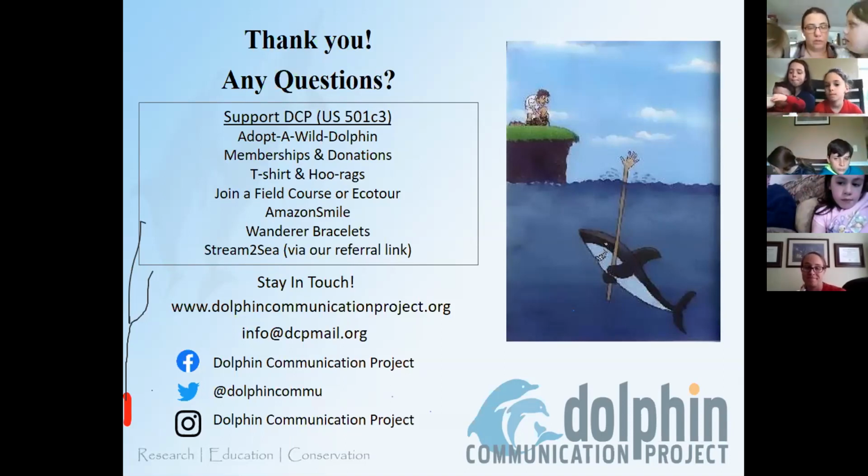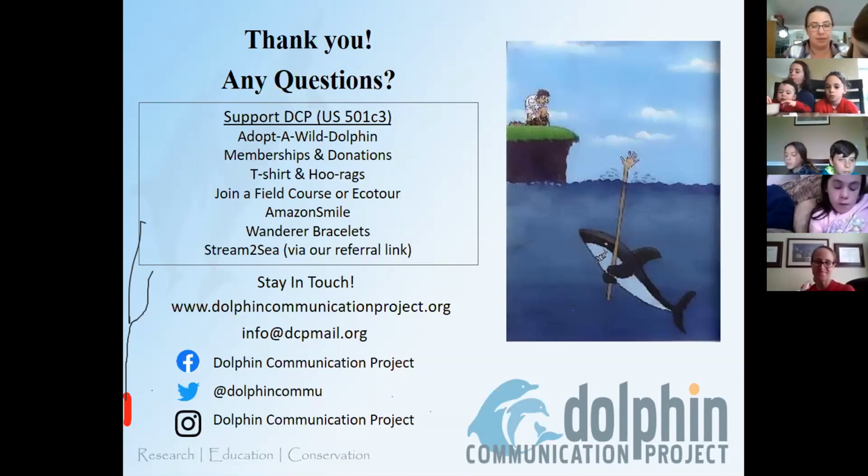Very cool. And then I think Eleanor was asking how they are born. Interesting question. So they're mammals. We'll just make sure everybody's on the same page. That means that the female dolphin, the mama, gives birth to a live young, to a live dolphin. And she only has one calf at a time. And the dolphin comes out tail first.